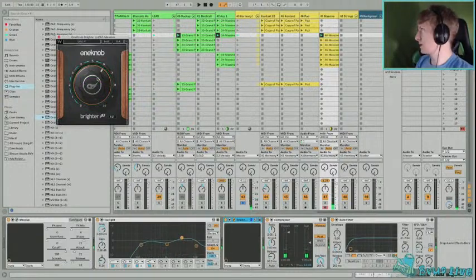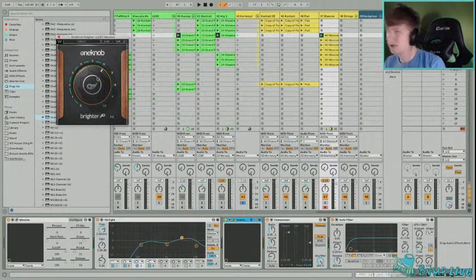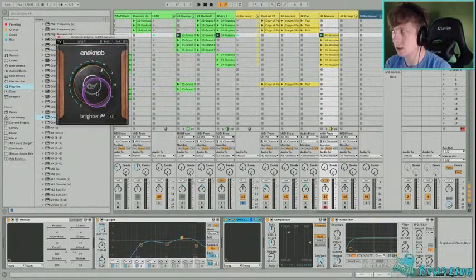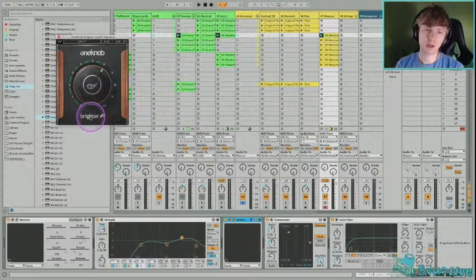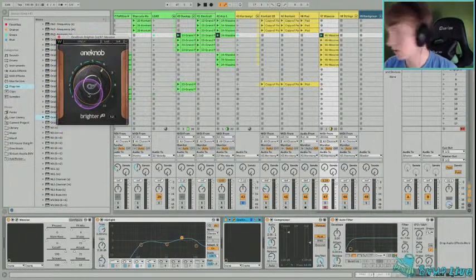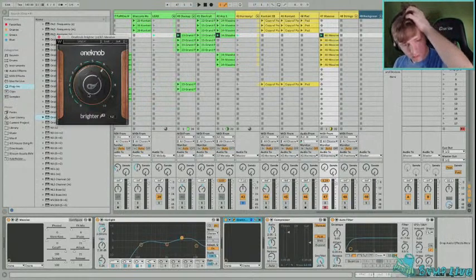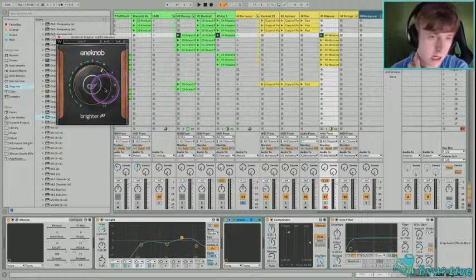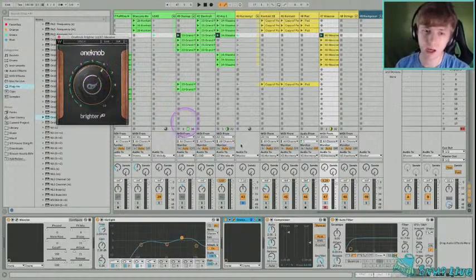Okay, so let me explain what's going on here. This is one of those elusive one knob plugins that you turn one knob, that's it. You turn one parameter. This can be automated, as anything else can. And this does something to the sound. It does a whole bunch of things behind the scenes. It's coded in such a way that it changes a whole bunch of other parameters for a whole bunch of other internal effects to achieve a brightening of the sound in this case. So this is one knob brighter. So I turn it up, it gets brighter depending on where I set it. And that's all I really wanted. And that kind of brightened up this chord sound, and now we have this.